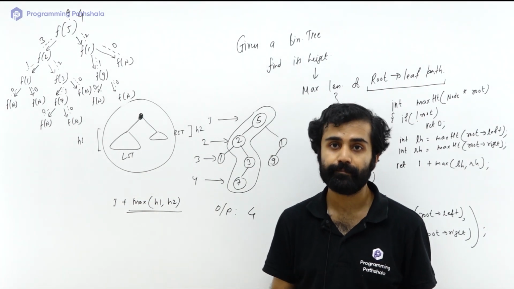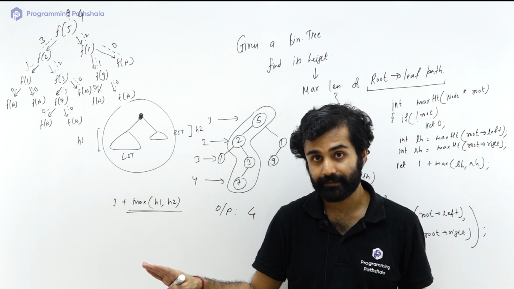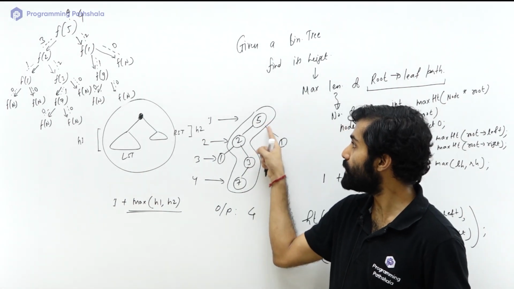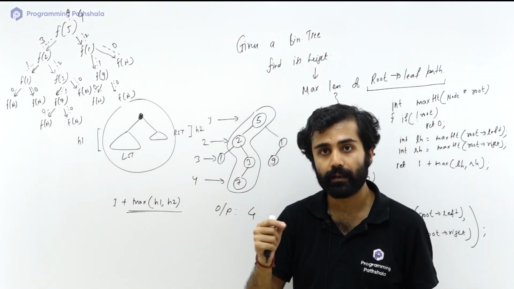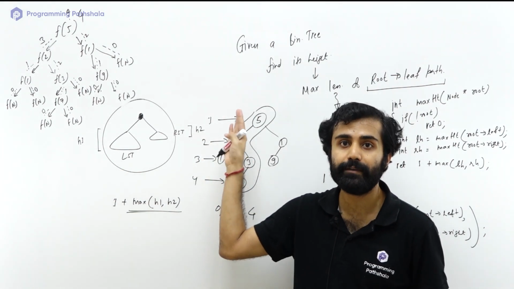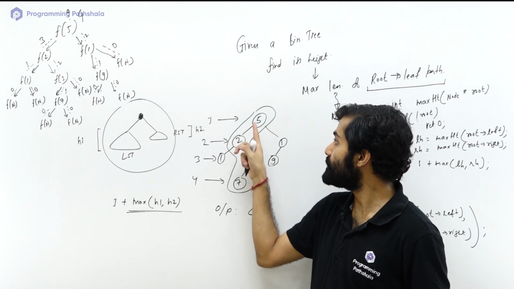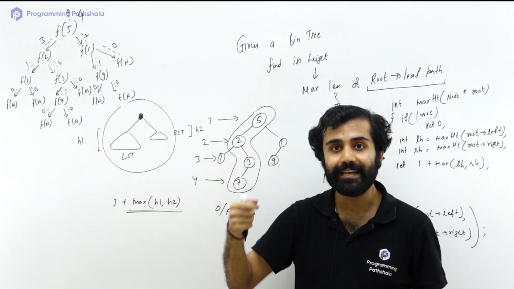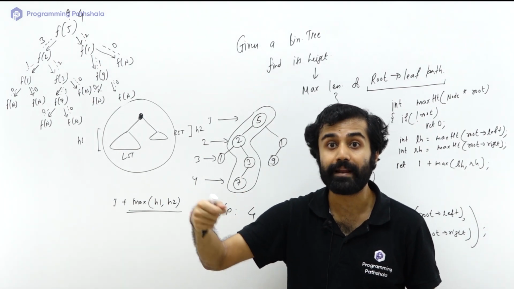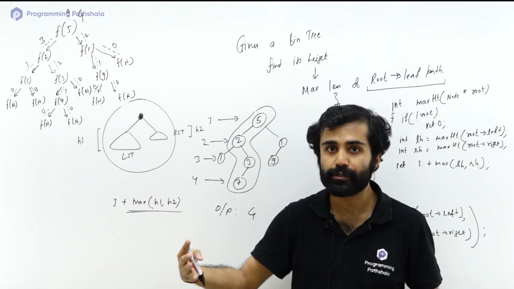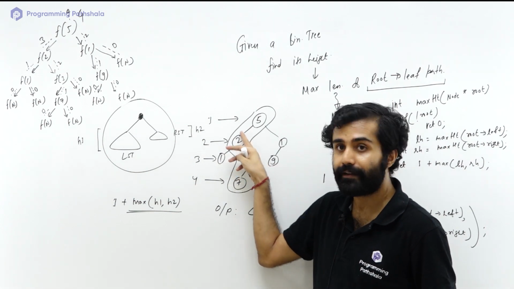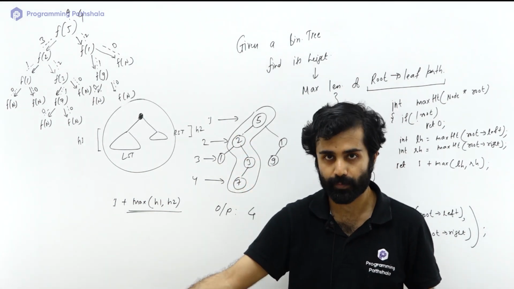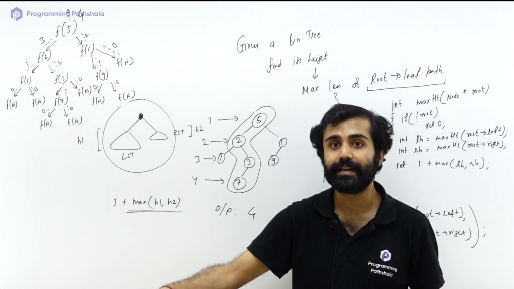So think of it in this way. I'll just traverse the tree. While traversing the tree, when I make the first call over here, I'll pass a variable called level, which initially will be 1. Now, whenever I transition from root to root left and from root to root right, the new value of level that I'll pass will be level plus 1, right? Because I know it for sure that if I am the current node which is at level x, then both my children will be at level x plus 1, right?